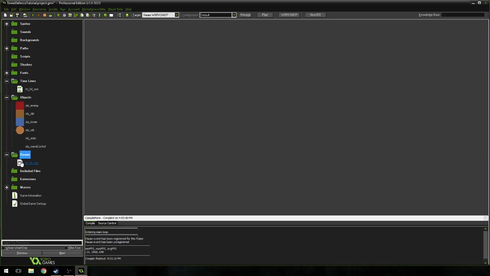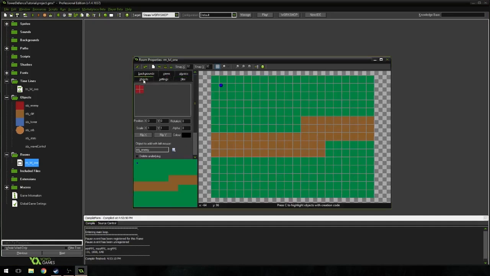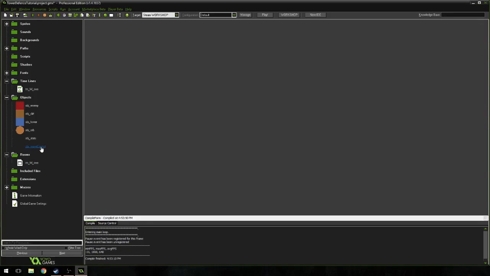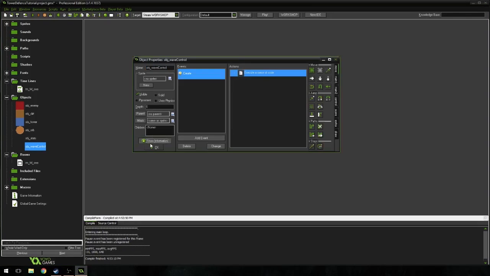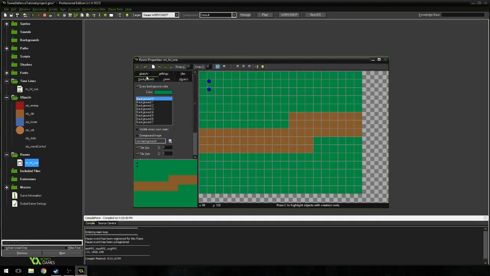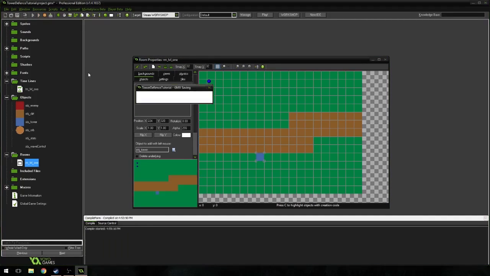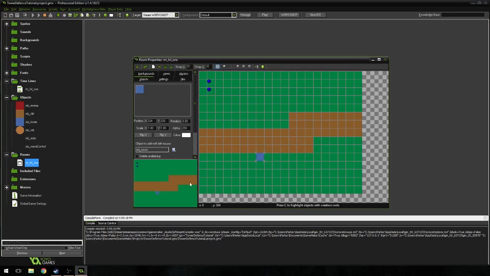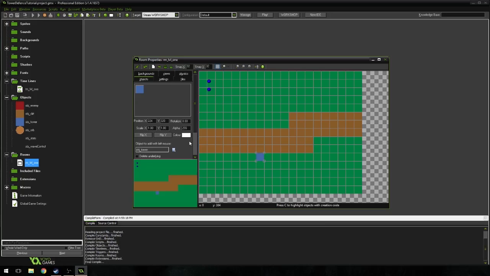So let's hit check. And let's hit check. And let's place this into the room. You will actually get to see a sneak peek of what you're going to be doing in the next tutorial, but don't pay too much attention to that. I'm just going to place a tower in the room right there, and let's hit play. Actually, no, I'm not going to place a tower in the room because that's going to spoil the next one. Oh, no, it's fine. Okay, so let's take a look and observe.